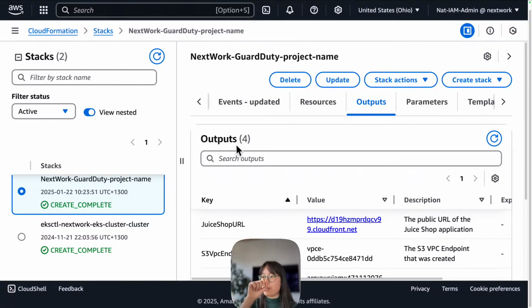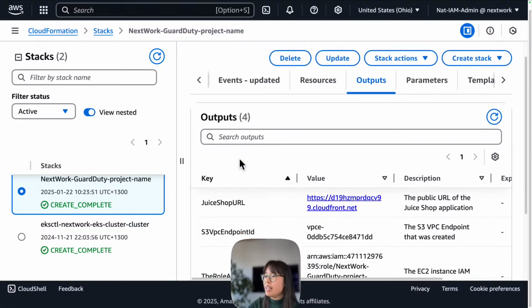Can you also export this value, so it's very easy for them to figure out, A, B, or C, something that maybe you'd want to know about your web app. Outputs is kind of like this final list that comes out after you successfully deployed your template, and it's like a summary of the key information you should know. In this case, the URL is definitely some key information that we'd want to know.